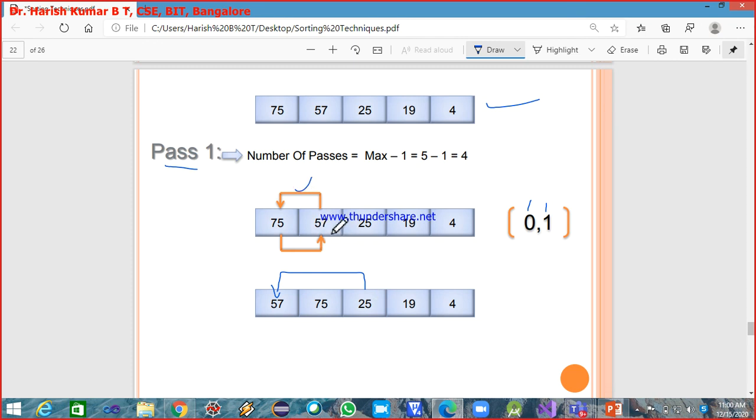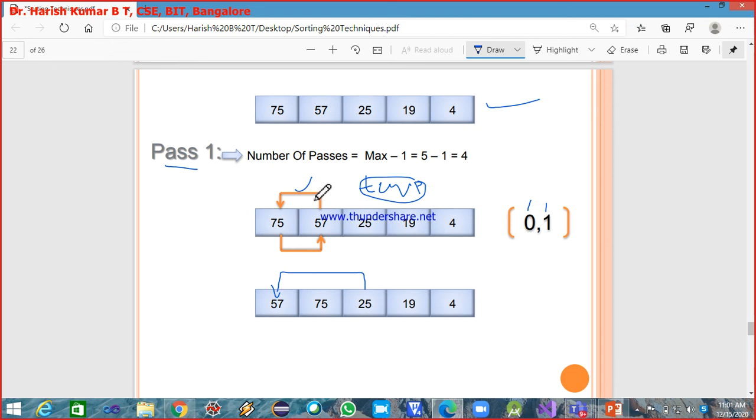I'm comparing the element at the first index with the element at the 0th index, and I found that the element at the first index is lesser than the element at the 0th index. Now what am I doing? I go for shifting this 75. I copy this 57 to some temporary variable, and I perform the right shift of this 75 from the 0th position to the first position. And then the 57, which I have copied to the temporary variable, I'll write to this first position. Have people understood what I'm saying?